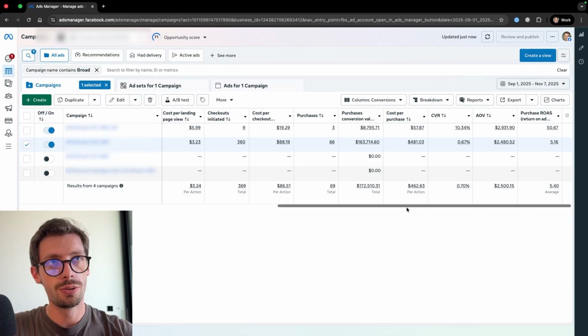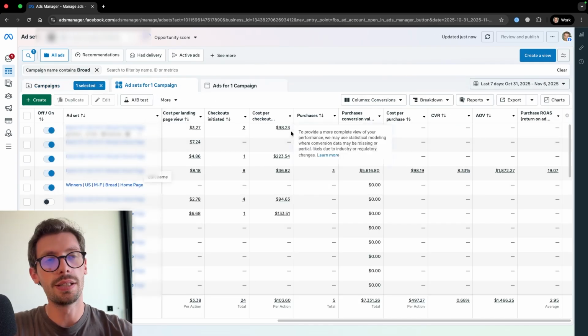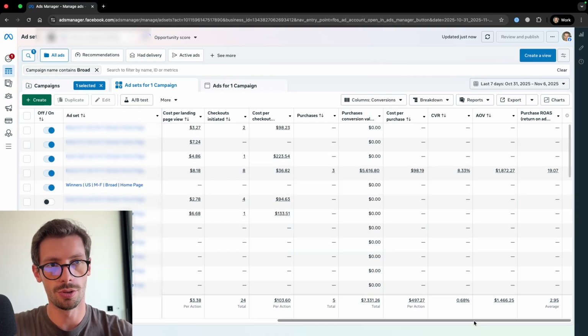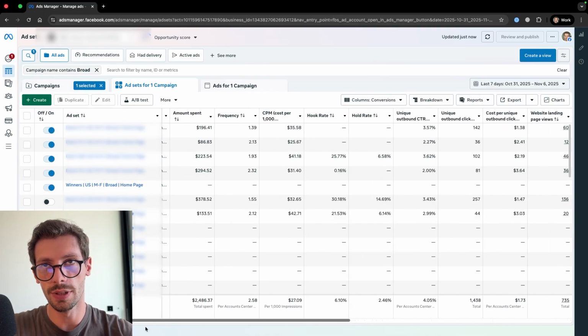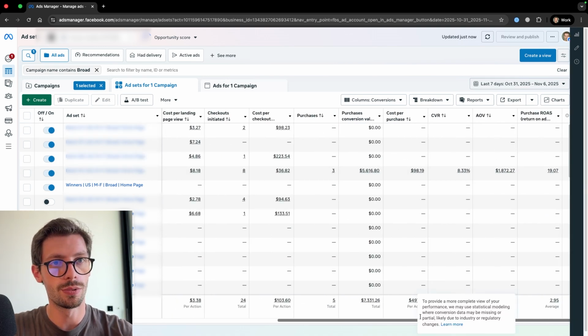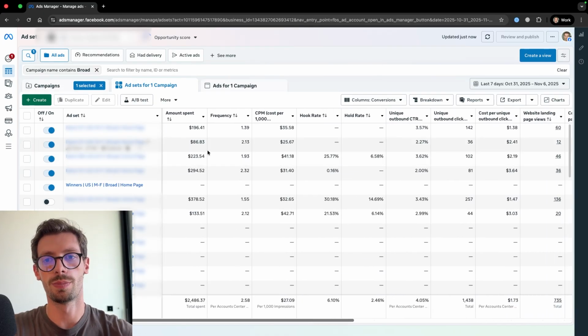So what we do here every single day is we look at the last 7 days, go into the ad sets, and then you just determine which of the batches is actually spending profitably, which not. So if we see here over the last 7 days, the spend, this amount, this amount, this amount, this one made us actually a ROAS of 19, which is great. The other ones did not spend yet how much we want to spend minimum per batch.